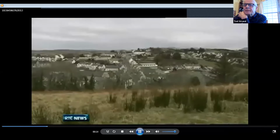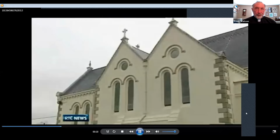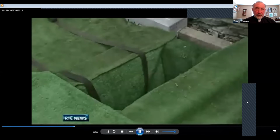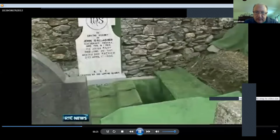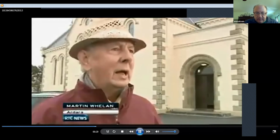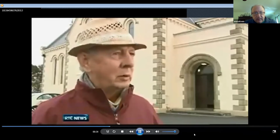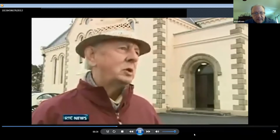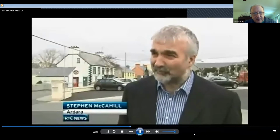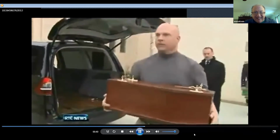Derry, Tyrone and Donegal who found employment on a railroad near Philadelphia. The men had been in America for only 6 weeks when cholera broke out. It is believed that the 57 men were murdered by fellow railroad workers who feared that the Irish men were spreading disease. Vincent Gallagher thought it would be appropriate that John Ruddy should be reinterred in his own county, and he offered his grave here beside the chapel behind me. It's an interesting day and a bit exciting as well, and a bit unusual. I suppose he's going to be the oldest man ever buried in Ardara at 198.